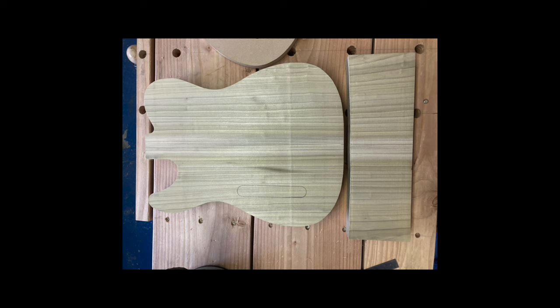So my plan for this build was for the front face of the Tele-style body to be an all-wood composition, as in no pickguard, no control plate, as in a standard old-school Tele, but rather all the controls just passing through the wood and only seeing wood and stain on the front of the guitar.